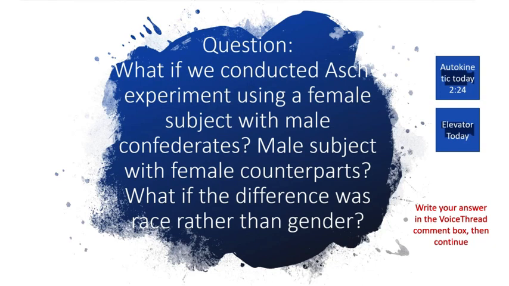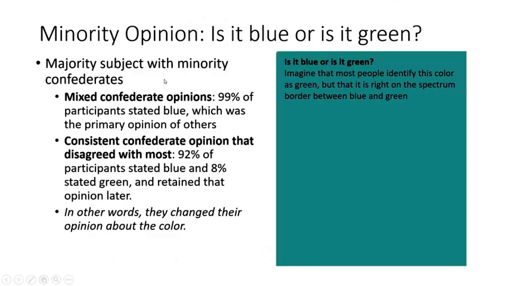2, 3, 4, 5. Okay, so you'll see in your book that as you read, you'll address some of the differences and you'll come across them. I will share this much in terms of minorities who might want to influence the majority. This is a little study that is described in your book. Could a minority opinion, let's say from a lower status group, influence the opinion of the majority? In this study, an Asch test was conducted, and it was based on color. It took a color that was ambiguous, whether it was blue or green, but most people identified it as blue. So it might have been a color like this. I don't have the actual color. So imagine that most people tend to identify this color as blue, even though it's sort of in the middle.